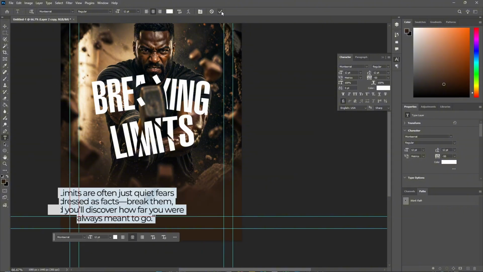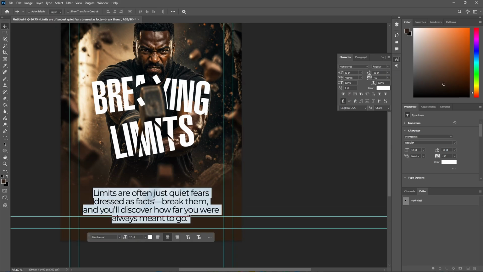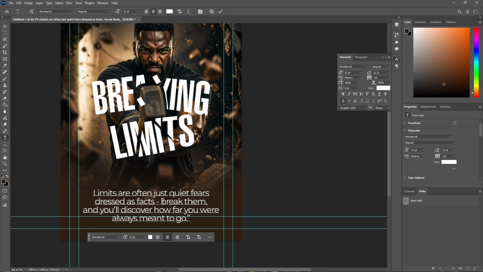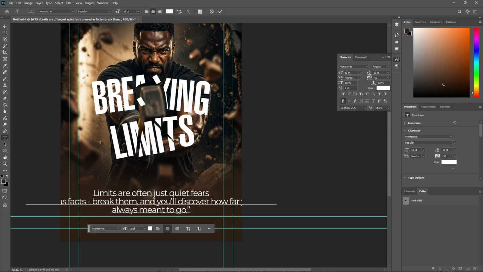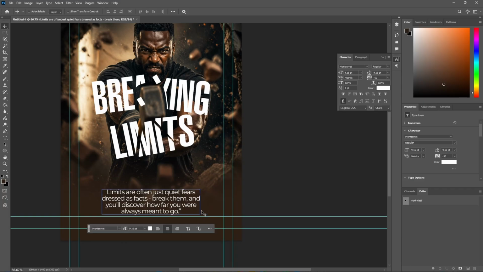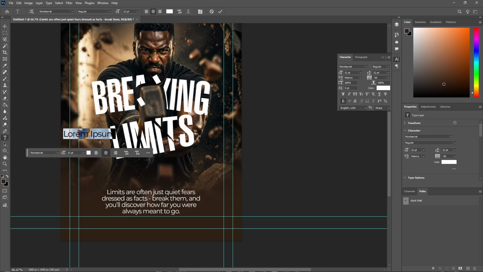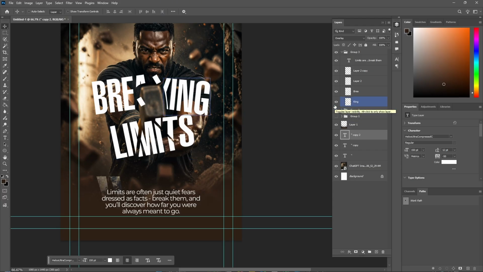Control A. Reduce this. Limits are just quiet fears. I love these quotes. Now we are just going to add in a quote icon. So limits are often quiet fears.